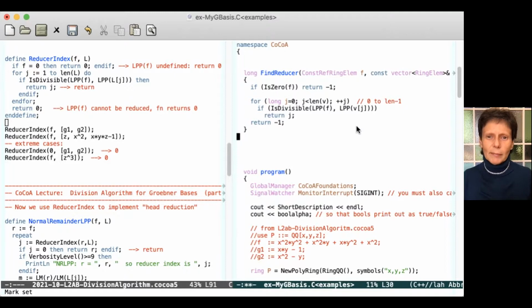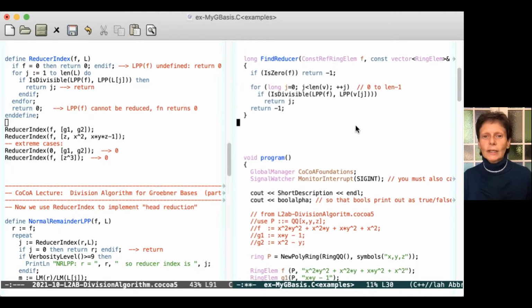I made a slightly different look for it, but I want to show you that this function does essentially what the old reducer index does. I call it find reducer, just because this is already available in an example in CoCoALib, which is called ex-NF, normal form.